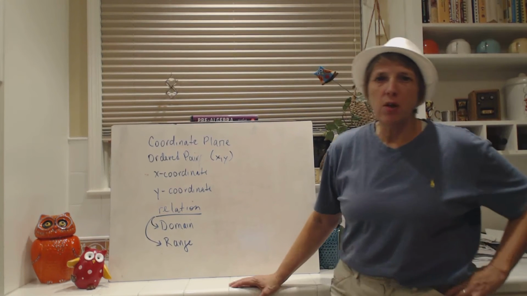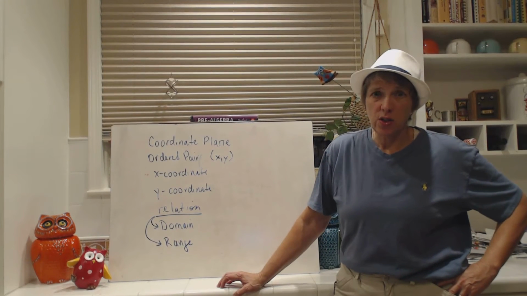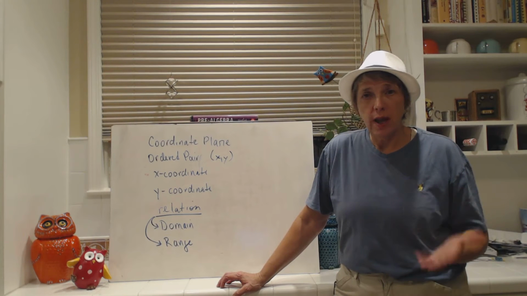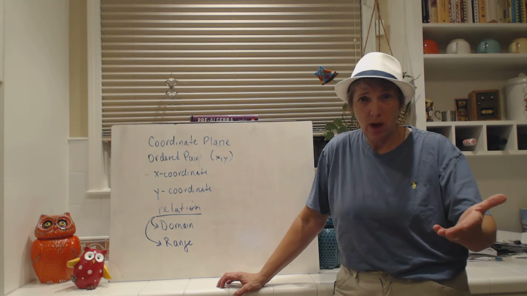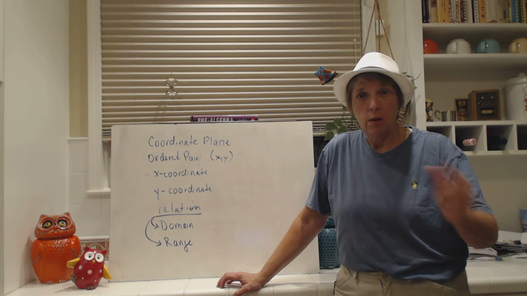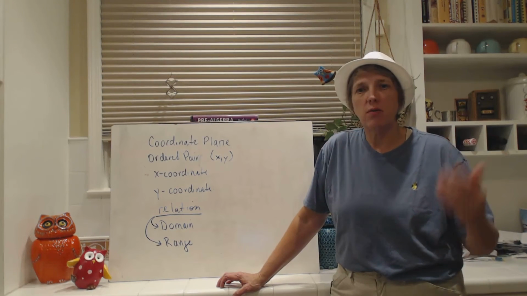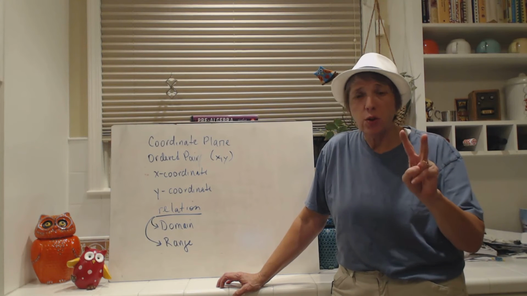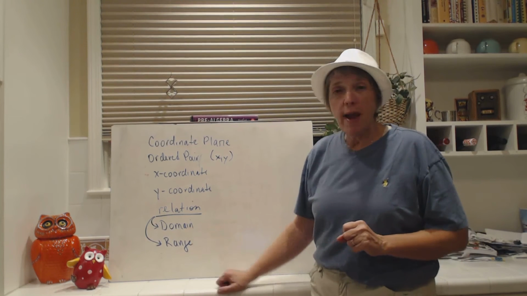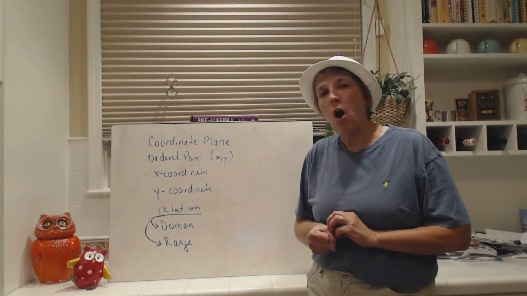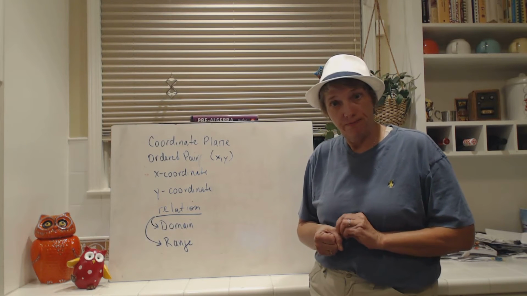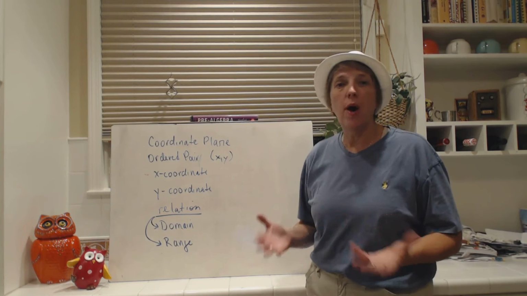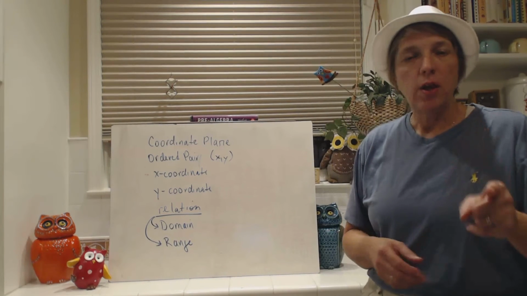So what we're going to focus on right now: you found out what relations were when you read the section. Relations are what? Can you tell me? That's right. Relations are a set of ordered pairs, a whole bunch of ordered pairs. And in relations, there are two parts to it, the domain and the range. The domain is all the x-coordinates, all the values associated with the x-coordinates, and the range is all the y-coordinates. Simple enough. You need to know that.